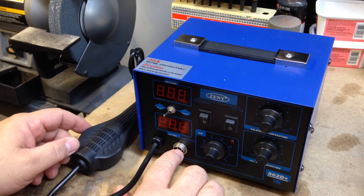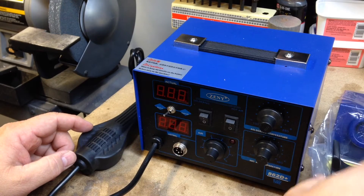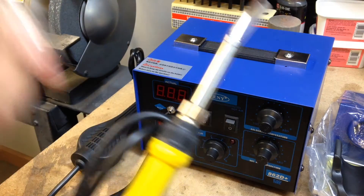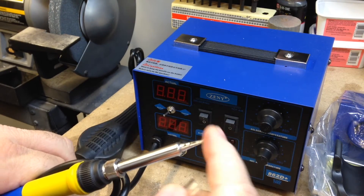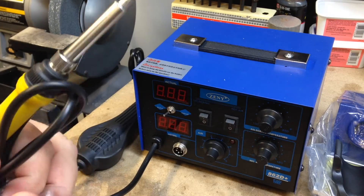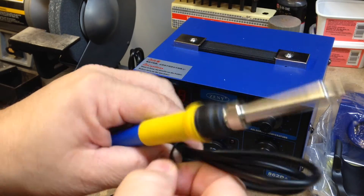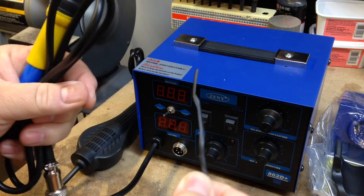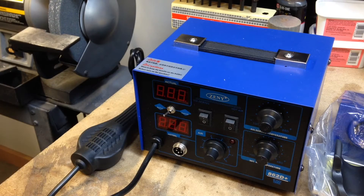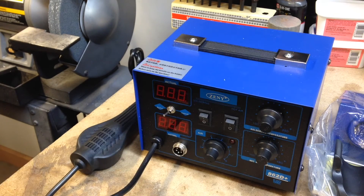The soldering gun plugs in there and there are five leads — that's interesting. There's a little plastic tip over the end. I love these little things. I save them and use them later for something else. I've got a box I put them in. I guess I don't throw nothing away — I've been accused of that. My wife says I'm this far from being a hoarder. I've got news for her — I'm already a hoarder.